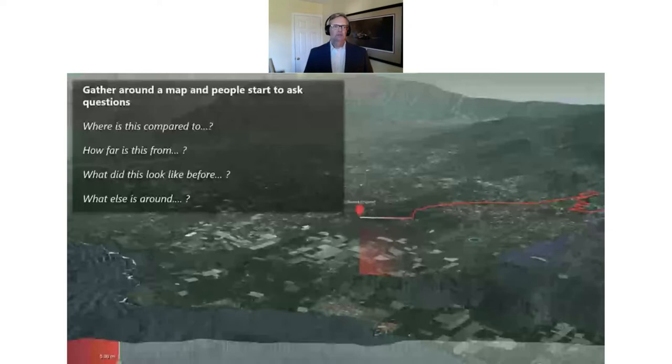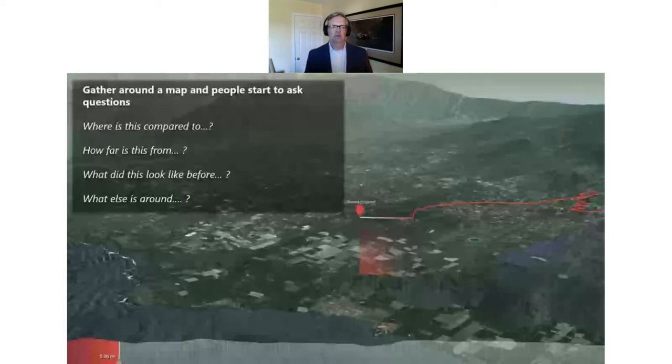Today, we're talking a little bit about digital transformation within a geospatial context. And really, to me, bringing together people and the data to provide answers is really the heart of digital transformation. In the geospatial industry, many of us have experienced what happens when you gather people around a map, whether it's a printed map, a digital 2D or a 3D map.